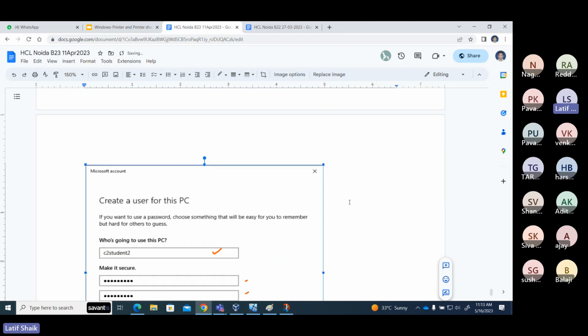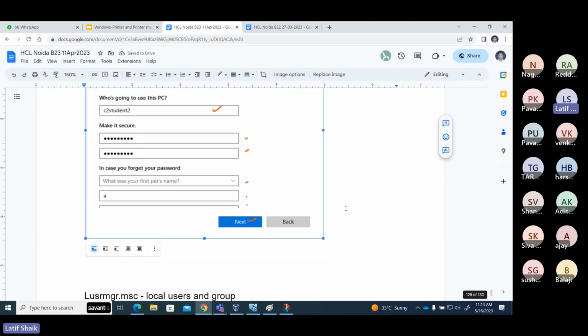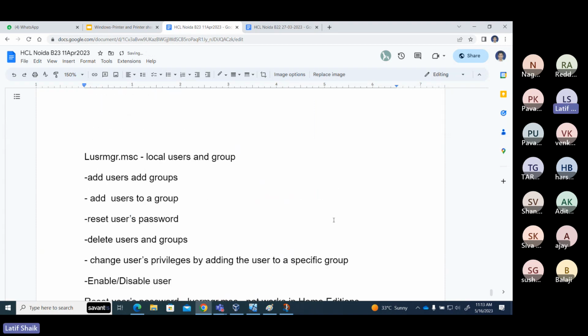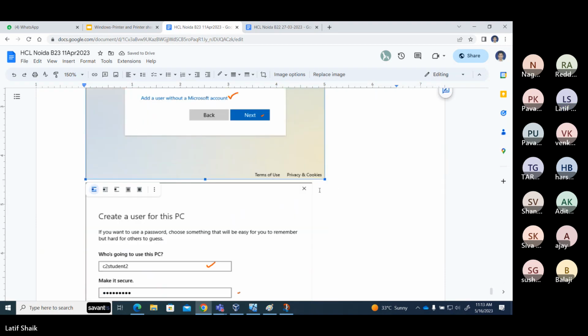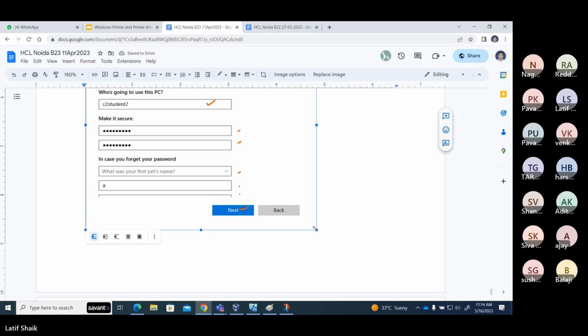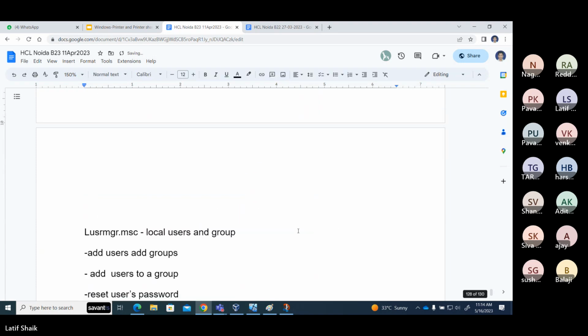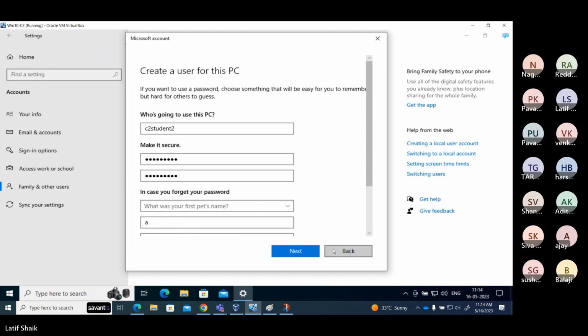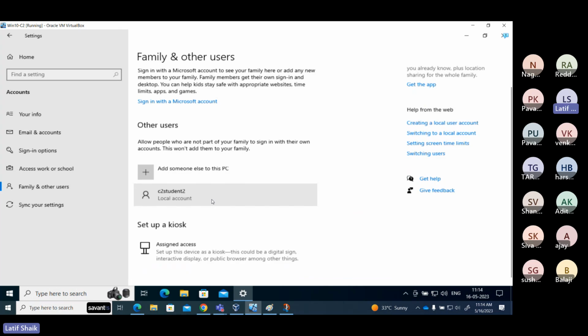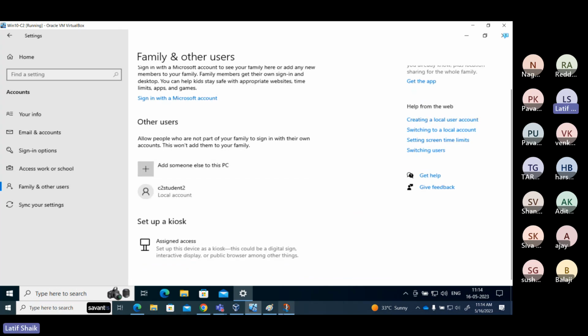I don't need to give some very difficult password or very correct names and all, not required to give. Next, the account is now created.